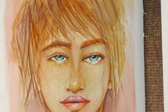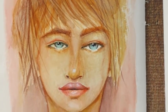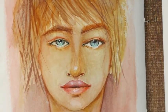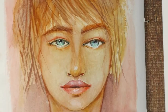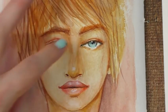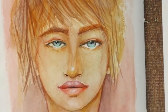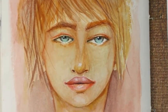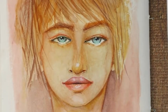Now, all that being said, I still love this face, although she looks either tired or pissed off or upset, or like I just lost my wallet, I don't know what to do. But I really, really like it. I do. And like I said, there were a couple of things that I would love to redo, but I'm proud of it. I'm proud of the fact that I pushed myself to do this.